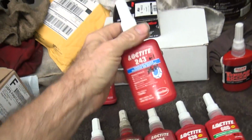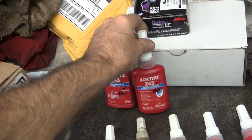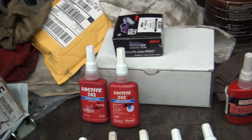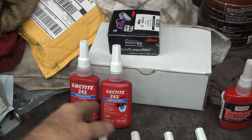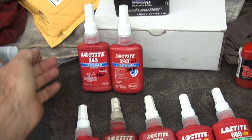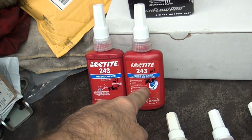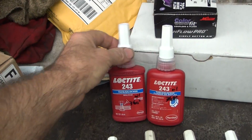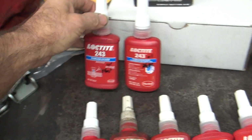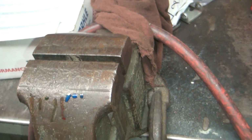These older bottles, a lot of stuff I got off of eBay, off of old inventory sales. People that buy up old inventory industrial stuff and sell it. So I'm pretty sure that's original stuff. So you pay slightly more money for some of that over the stuff you buy that's from India. Like I said, they got these new style labels that I don't trust. They look fake as hell to me. This is the old style. I like what they got writing on it. So this just looks 100% fake to me, but it seems to be all right because it's Loctite's test to do that. It's passing it.